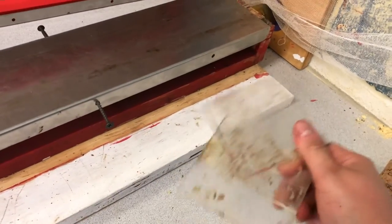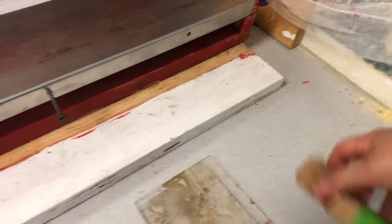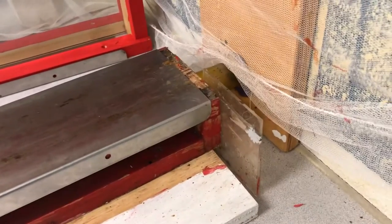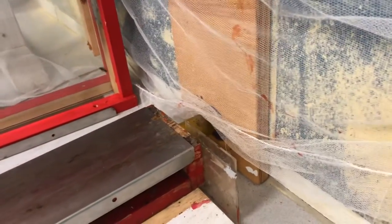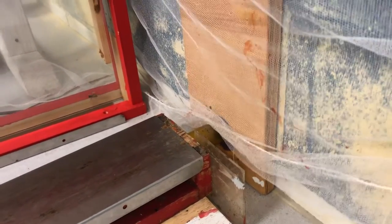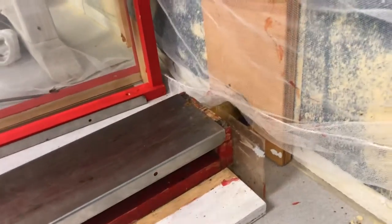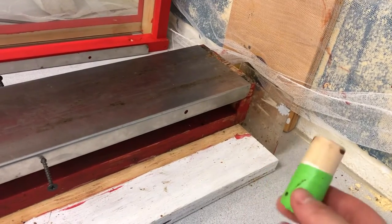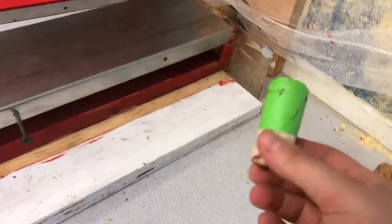Since I'm doing this alone, I got all my materials ready to go — I've got two plastic pieces here and some corks. My plan is to take these separators and slide them in once I pull apart the entrance tube from the bottom board box. One of them I'm going to tape to the hive and the other I'm going to keep attached to the opening of the entrance tube. The reason you need to close up the entrance tube is if you don't, all those foragers will just enter the room. I might just leave the separator taped onto the entrance opening, or you can swap it out for a cork.